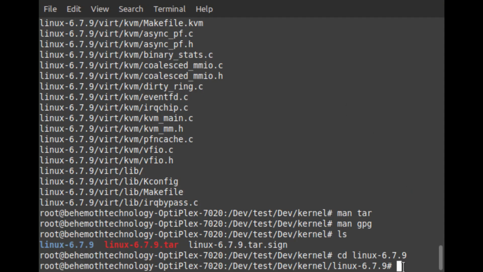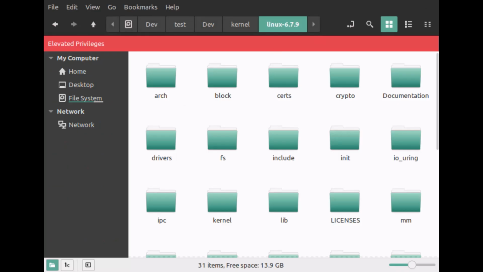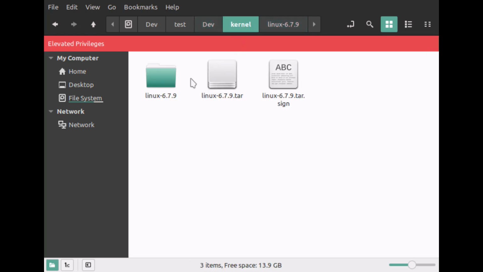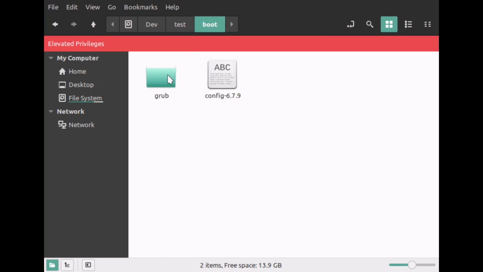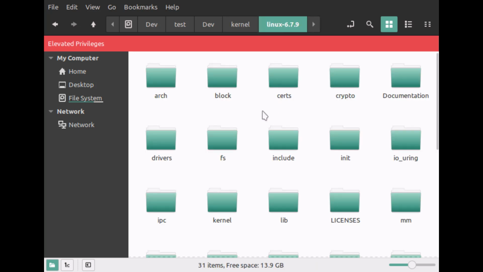So, well, we will go ahead and do that. Any number of ways to do it, but one of the ways is you come over here into test, go to your boot directory, and right click and copy and paste the file directly into here.